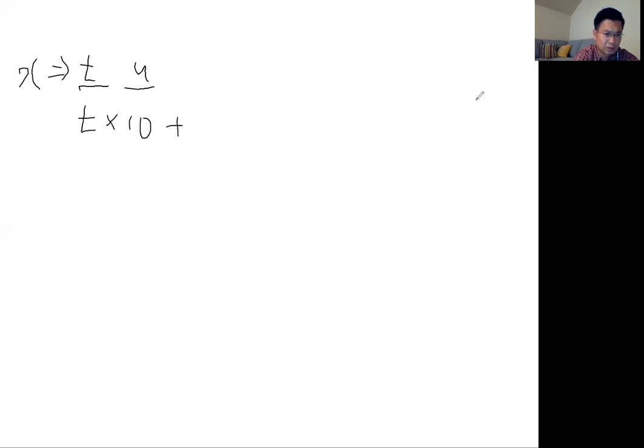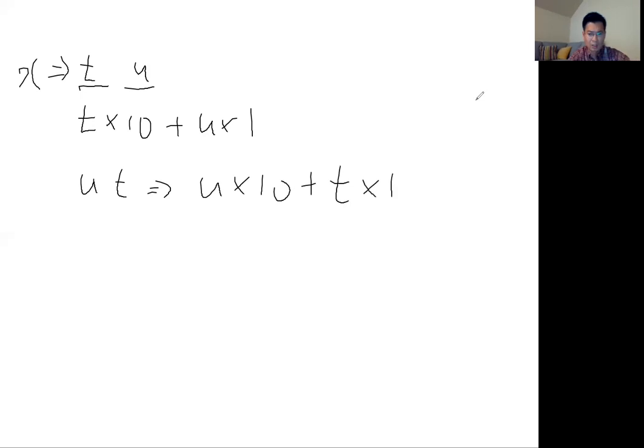The question says, for every positive 2-digit number x with a tens digit t. One of the things that we can think about for this question is a 2-digit number, where the tens digit is t and the unit digit is u. That is x. But we cannot just put tu, because it sounds like multiplication. Since t is the tens digit, we have to multiply it by 10, plus u times 1 as the unit digit. And then reverse it. If you reverse it, it becomes ut, which is u times 10 plus t times 1. That becomes y.